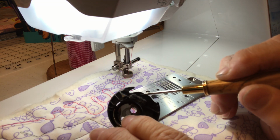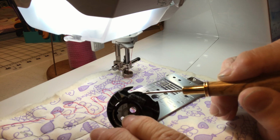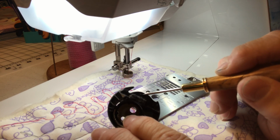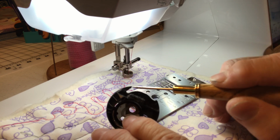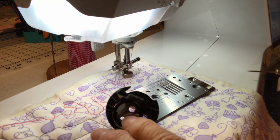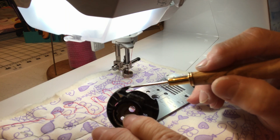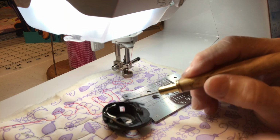So I don't know if you can see, there's a teeny weeny little divot right here. That means my needle hit that. Now how the heck my needle hit that, I have no clue. Then if you can see, hopefully you can, there's a little bitty piece missing right there. My needle hit that also and took a chunk out of it. So I went ahead and I replaced this.